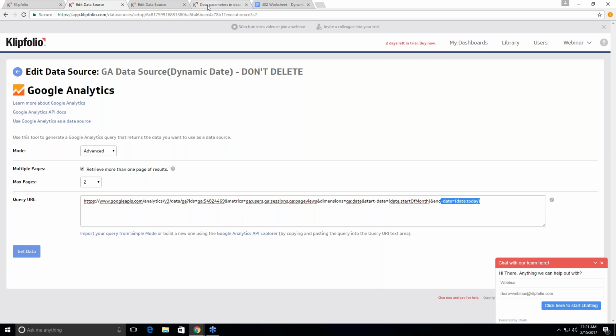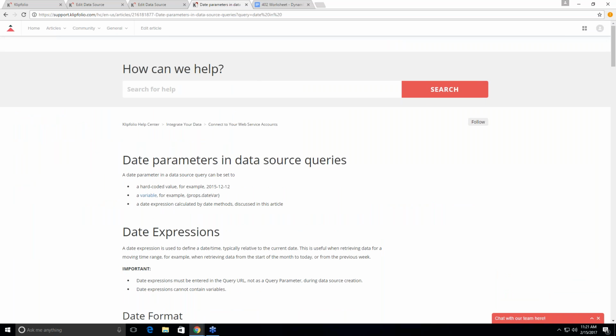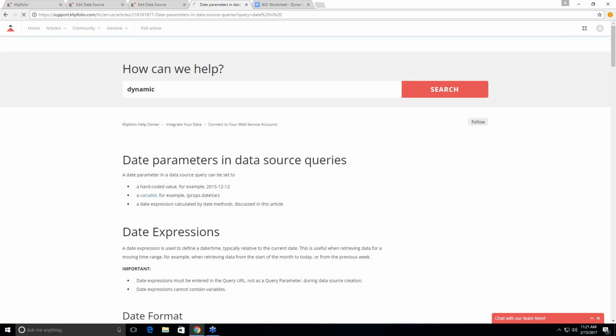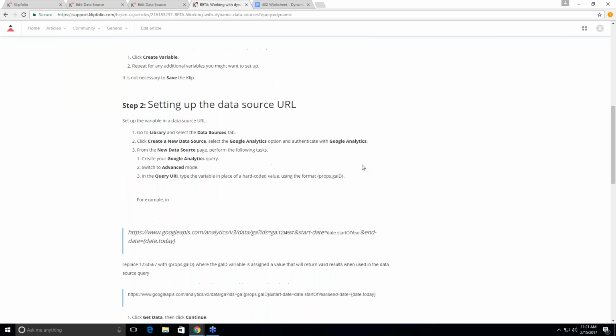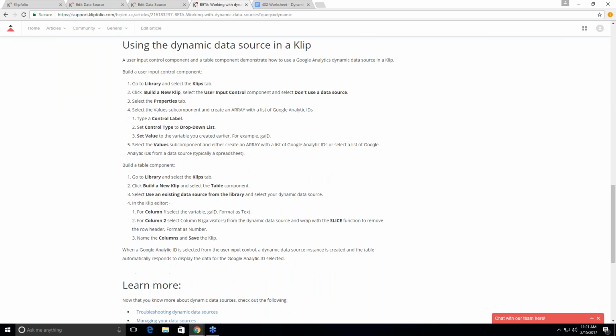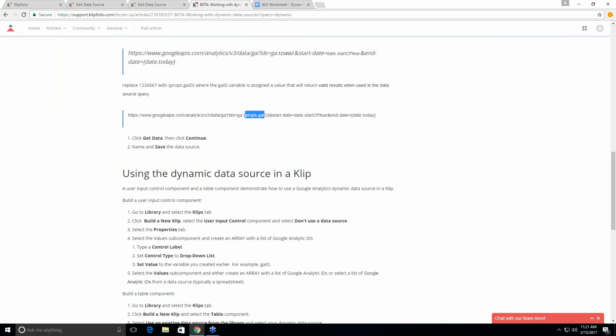So of course, I have an example to show you, and our documentation covers the Google Analytics example that I just mentioned. So I'll just show you the documentation here. Dynamic data sources. That covers the whole use case I just mentioned about the GA profile ID. So you can go through that yourself. Again, this is a resource that's in worksheet number 2 that you can refer to.